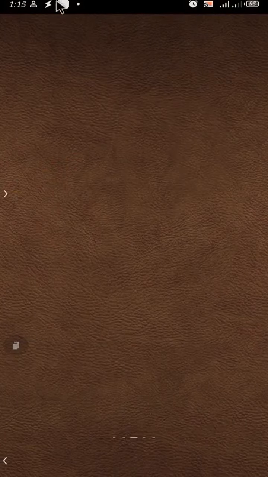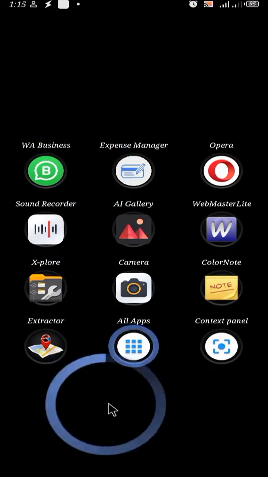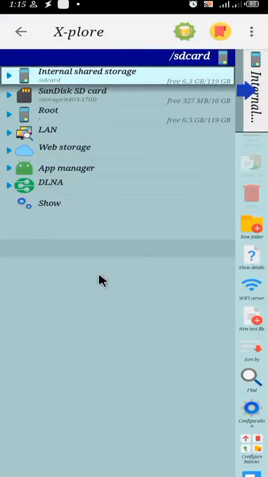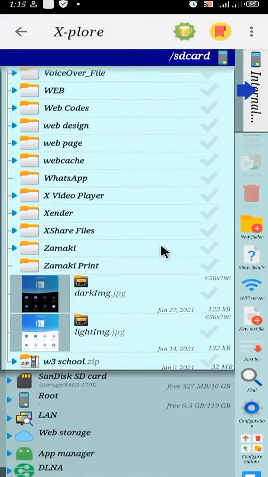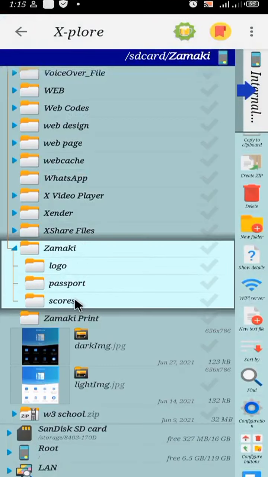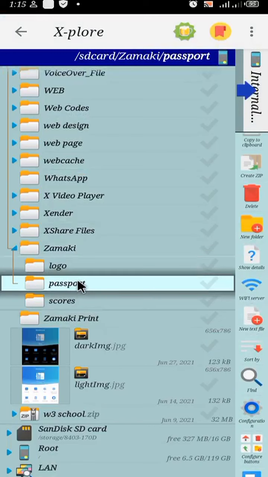Okay, now for the folder, let's go to the folder. You see that the passport folder is empty. Now for your school, if you've decided to include passports for the result, you can just put in all the student passports in this folder.